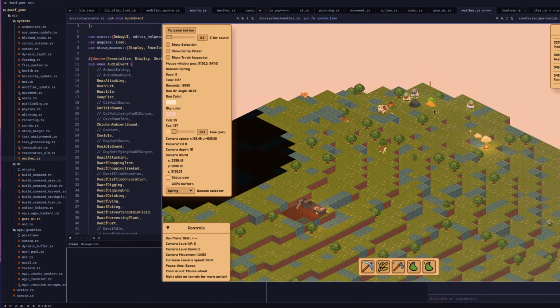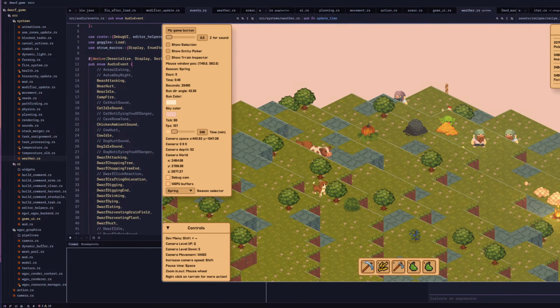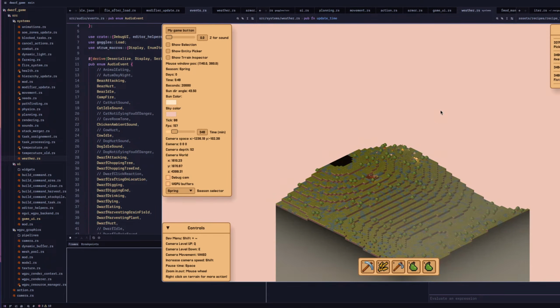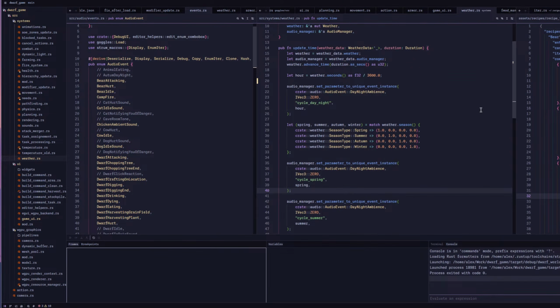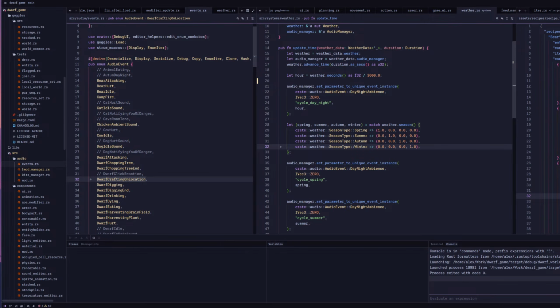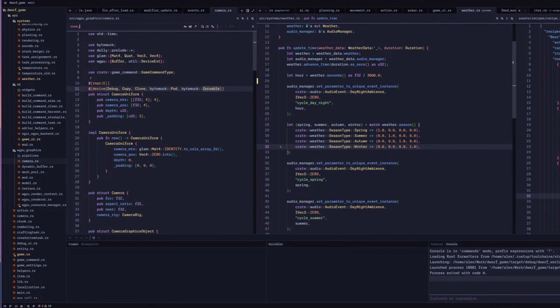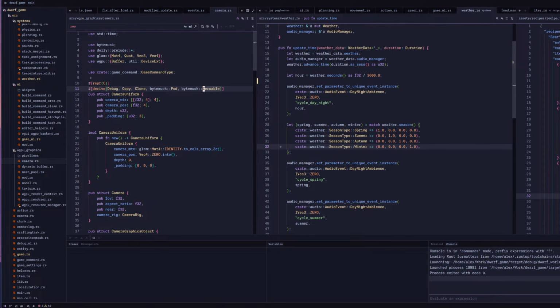This should be maximum volume. What? No, this should be maximum volume. And this should be like 70%. It's around 16 or so. Okay. Oh, is it in WGPU?